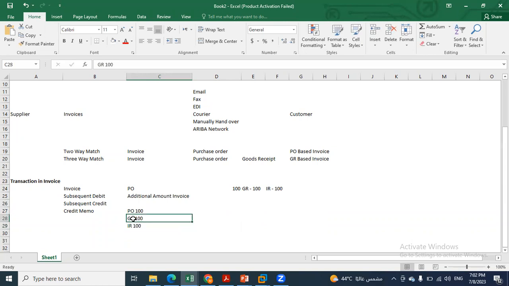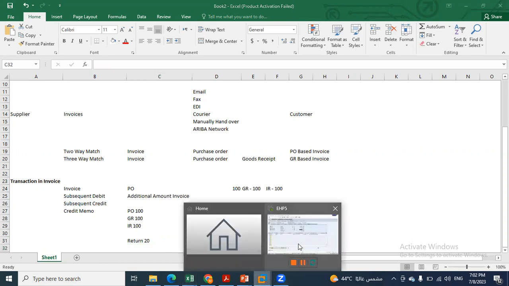Now what happens? Now, supplier gave us 1 year warranty. Out of this 100 quantity, we want to return 20 quantity because this is showing incorrect properties after 6 months only. So 20 quantities we want to return. If we are returning this 20 quantity, whatever price of this 20 quantity, we want to get it back from our suppliers. So this information can be posted as a credit memo. Got it? Credit memo will always impact the quantity as well as value.